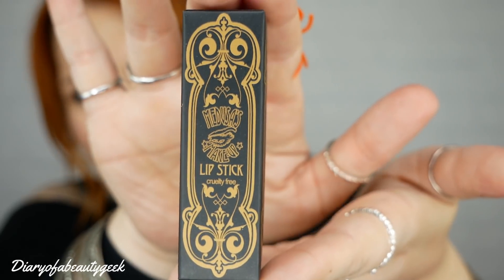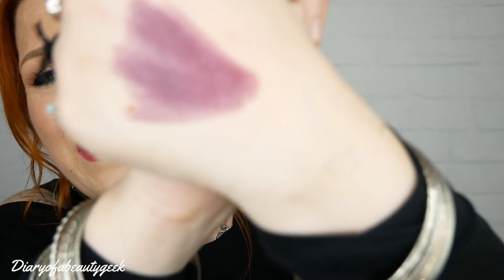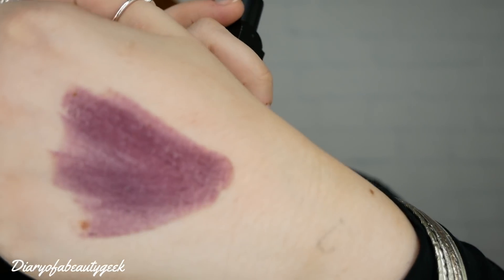Next we've got something really cool — a lipstick. Look at that packaging, really smart. It's in shade Chica and it is super dark. I never expected a Medusa's Makeup lipstick to be nice pinks and nudes and browns! I reckon it's a really gorgeous berry. It feels so nice applying it — but the colour is a little bit too dark for me all over. I could maybe apply it and put a berry-pink in the middle to create an ombre effect. The lipstick will cost you $12.